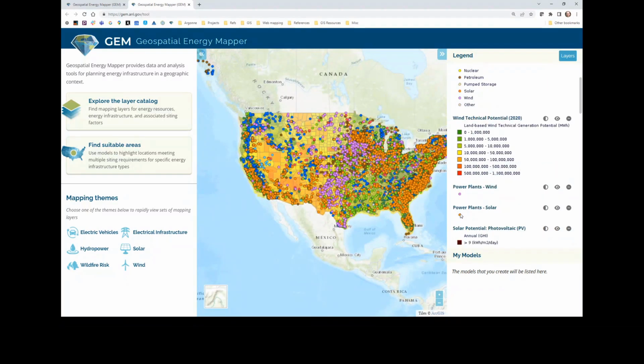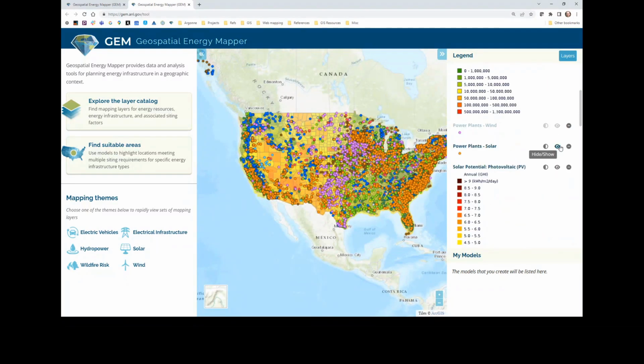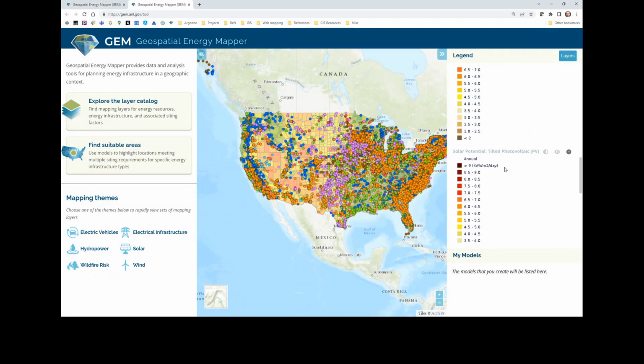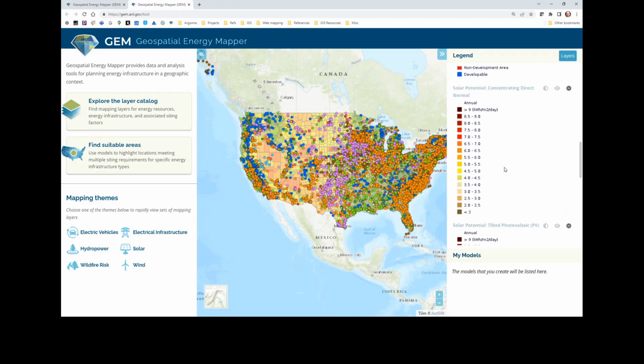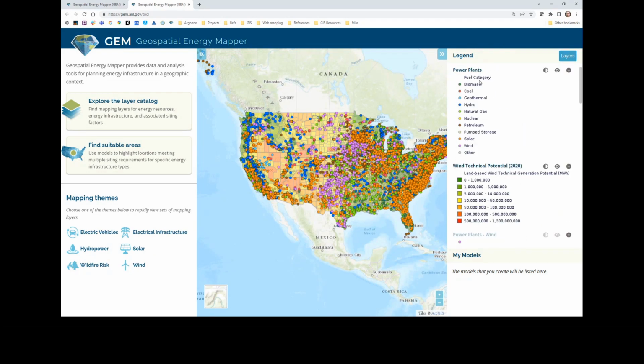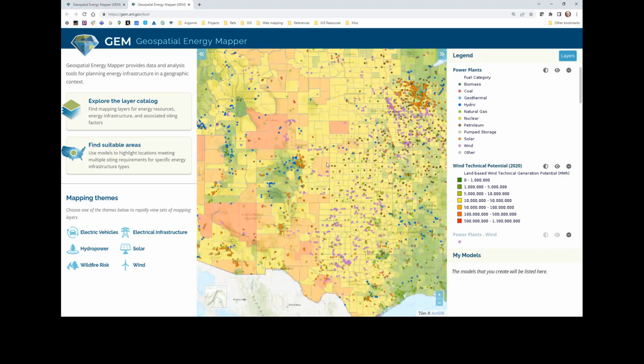And I'm going to turn off some of the others. Okay, so now here I just have all the power plants superimposed with the wind technical potential, and I can zoom in and just kind of peruse that data as I like.